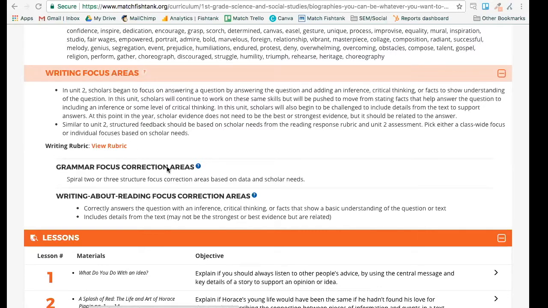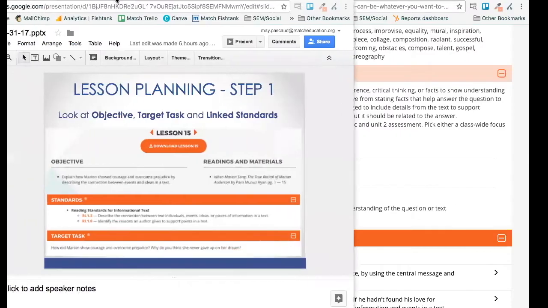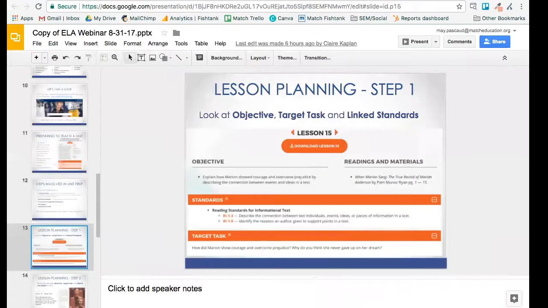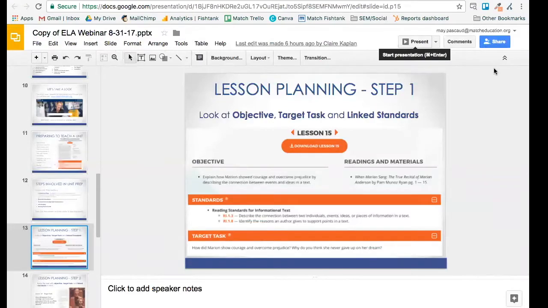So once we had a chance to do the intellectual prep and internalize the unit, and as a teacher familiarize ourselves with the content and the big picture, that is when we jump into lesson planning. At Match, all of our teachers, before they teach a unit, spend an hour with their instructional leaders doing the unit internalization that we just talked about together as a group, and then they move into the lesson planning.